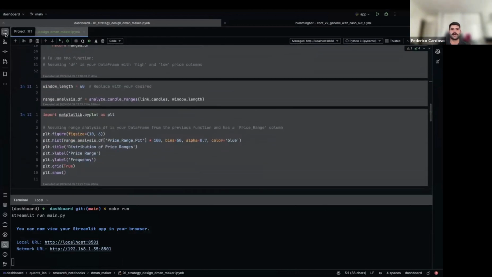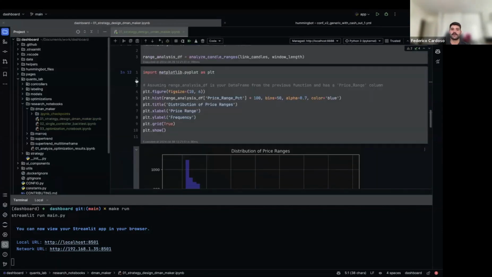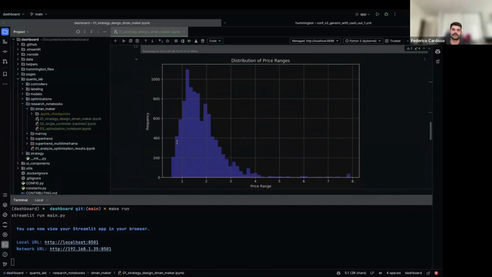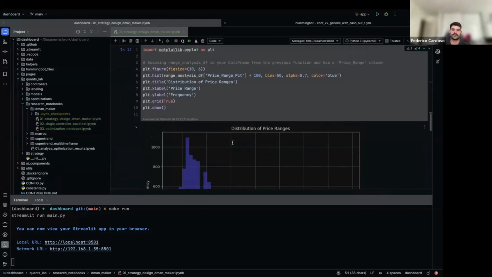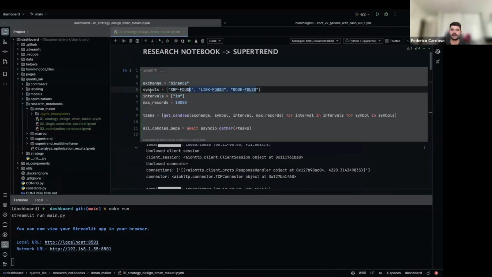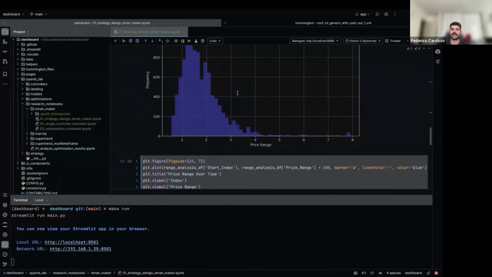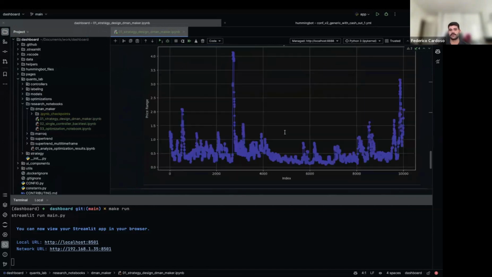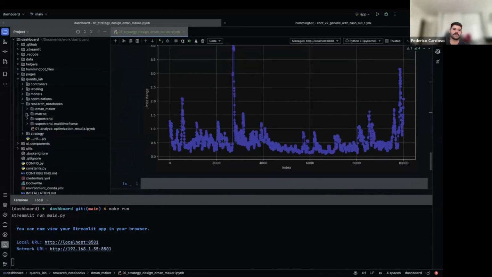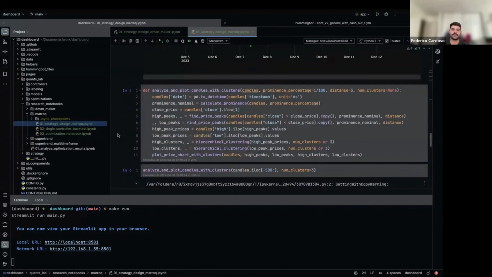So we have a dashboard where you can download candles, analyze the candles, and play around with them. We have some examples here. For example, here we are seeing the distribution of returns, in this case for Link. I downloaded the candles of Link, XRP, and Doge that I was just showing I was trading. With those candles, you can analyze and find which are the ranges that you would like to trade, and how this distribution is over time. We have different notebooks where you can get inspiration and start learning about your data.